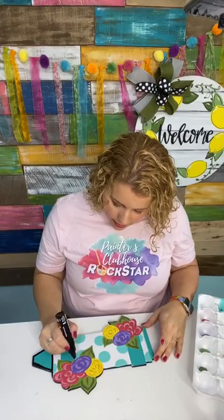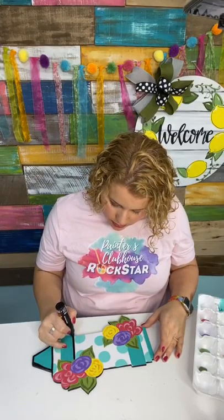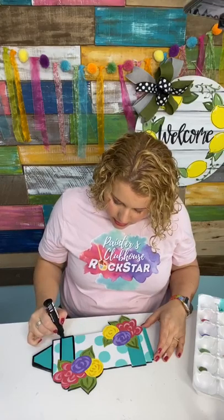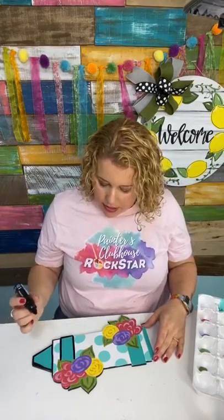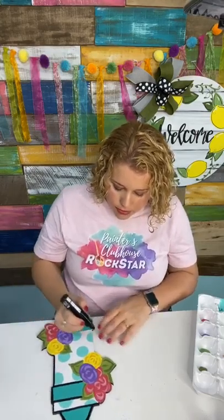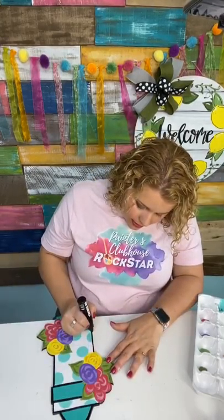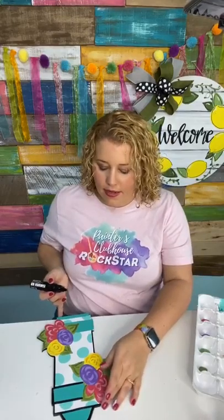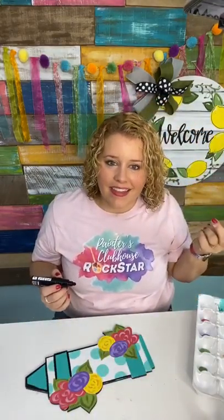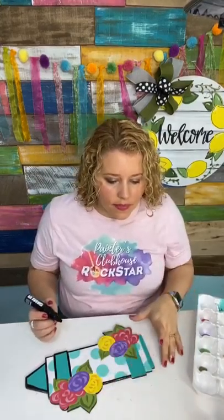So this right here is what takes your door hanger from just being, eh, it's pretty cute, to, oh my goodness, that looks so professional, because you're going to cover up all your little boo-boos. It's kind of like coloring in a coloring book and adding the lines afterwards, if that makes sense.